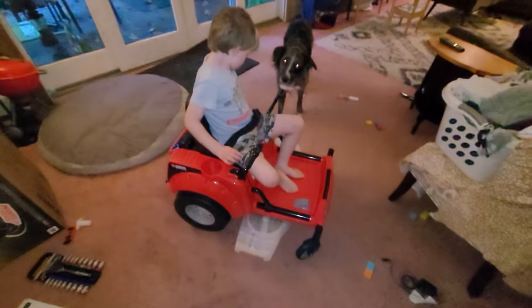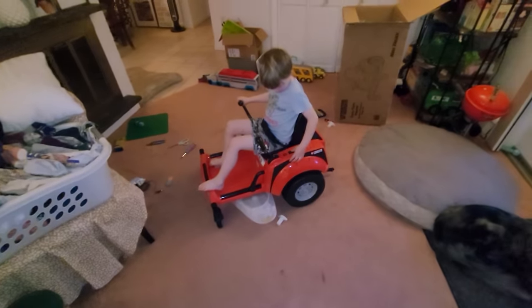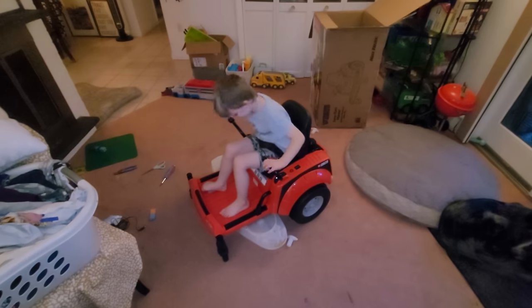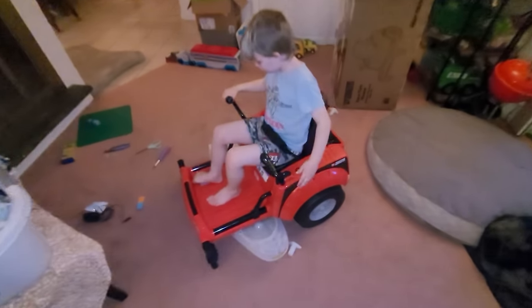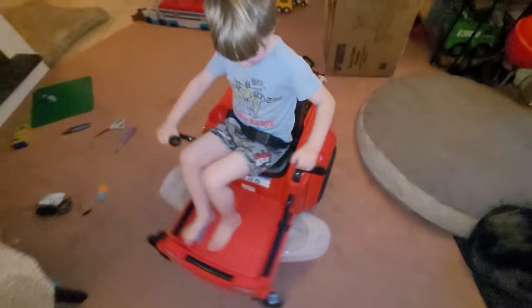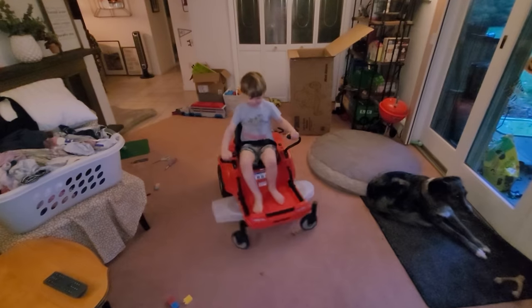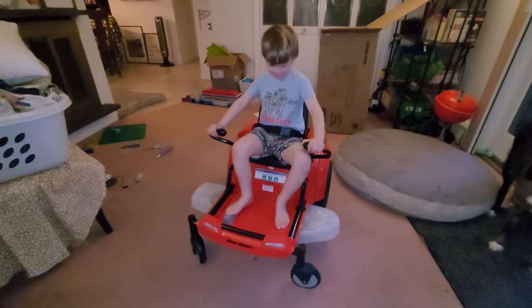Whoa. All right, it's not working. Well, the battery needs to be charged, right? Oh, that's the mower blades. And then push the button down, your foot pedal. And there you go. Try going, move. That's like a real zero turn.